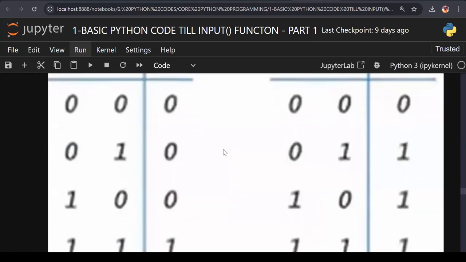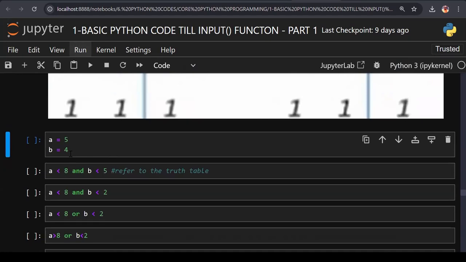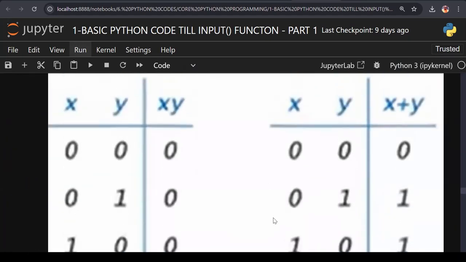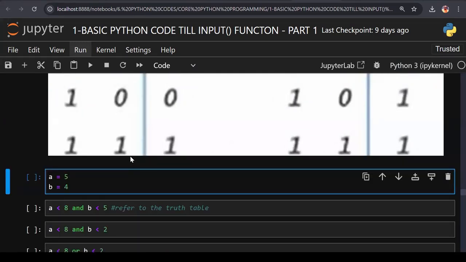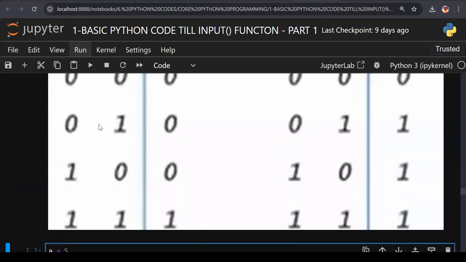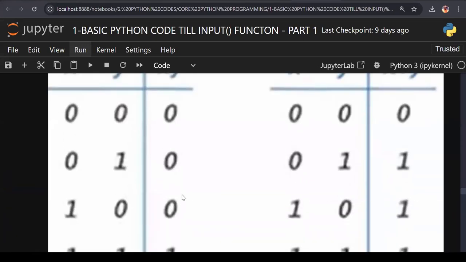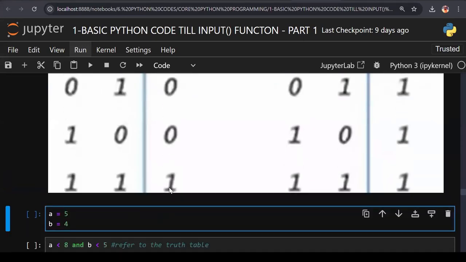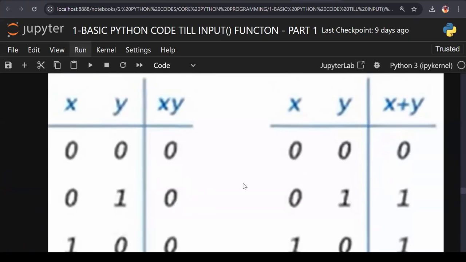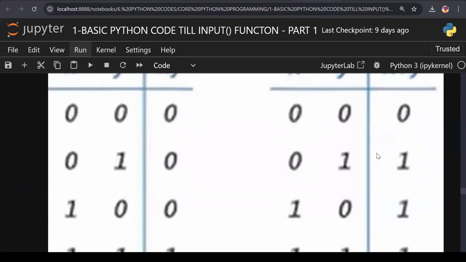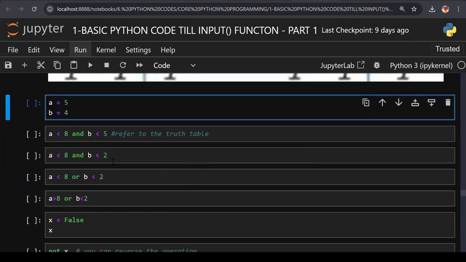Okay, this is logical operators, or not? Try A equal to 5. What is this saying? In AND, true means 1, false means 0, or not? 1 and 1 is 1, the rest of them are 0. Isn't it? 1 and 1 is 1 and the rest of them are 0. For OR, 0 or 0 is 0, the rest of them are 1. AND, OR. Just focus on it now.